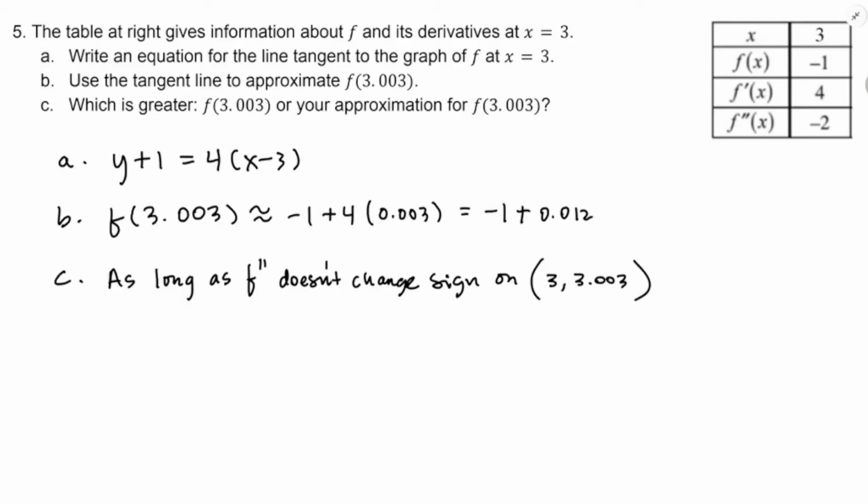Okay, you got to be careful with the which is greater question. Okay, I'm going to just draw the picture. Okay, f double prime is negative, so the function's increasing and concave down. Kind of drawing the tangent line that was really not very good. And there. And say, all right, well, the tangent line is going to overestimate, so the greater one would be the approximation. Okay, so the approximation is greater.